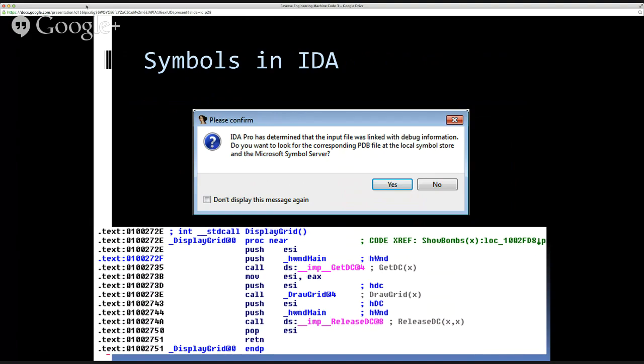In this case, it's clear just from the name, DisplayGrid, what it's doing. But even if you didn't know the function name was DisplayGrid, this code is so much easier to read, because you can see the APIs it's calling and the parameters, and it's pretty clear from the code that it's going to be drawing something. You can also see the code cross-reference to ShowBombs, with the location where this code was being called from. So it's very, very useful to do if you have access to the symbols.